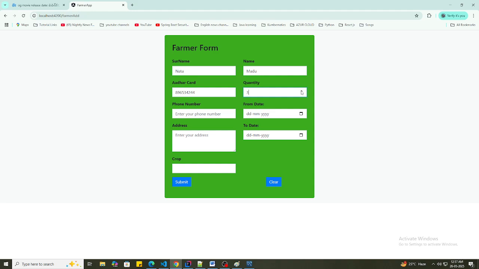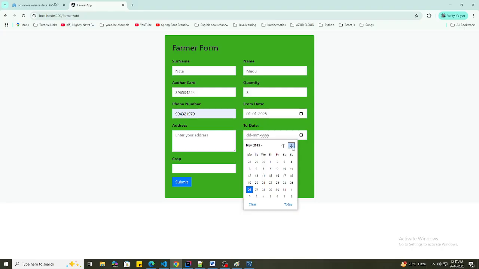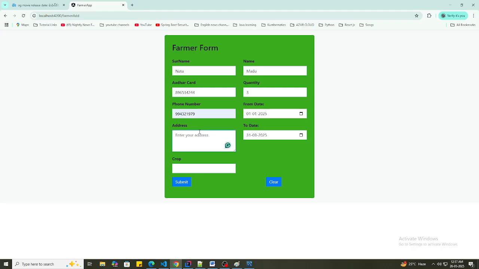And here the phone number, we can enter any phone number. The date is January 1st, sorry, January 1st, and the last is March. Some address we can say.